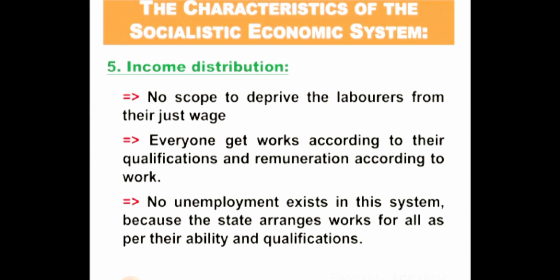So, my dear students, I have discussed 6 characteristics of capitalism and 5 characteristics of socialism. You have to find out the differences between these two by studying the characteristics again and again, and prepare a chart about the difference between the capitalistic economic system and the socialistic economic system using the titles.